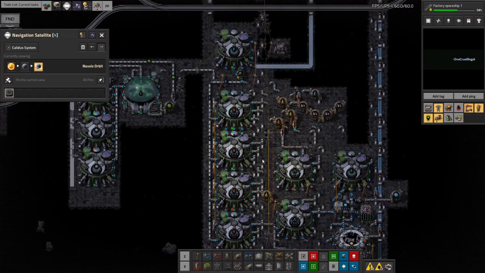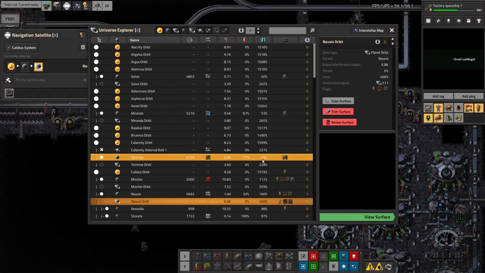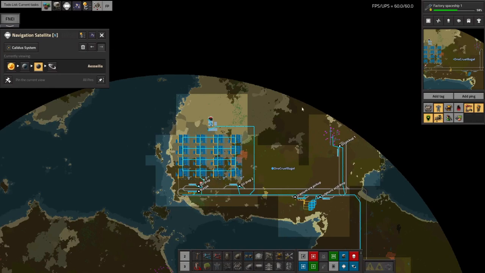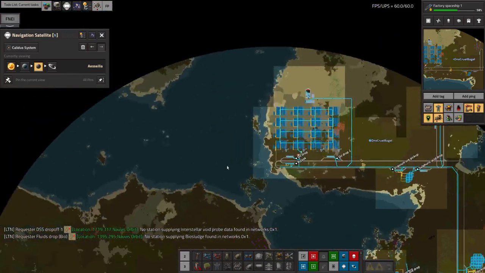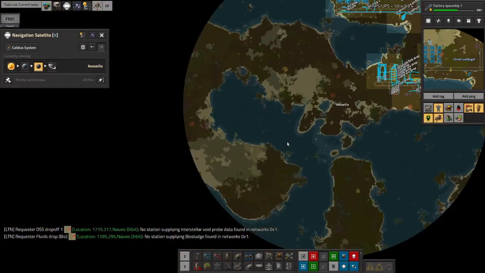I think I might just say no, I don't care, I'm just going to bring it up as crude oil and deal with it up here, because there is a lot of oil available on Asalia, I think. There's still 10,000% there in that patch. 10,000% in that patch. 5,000% in that patch, which I haven't even touched. 8,000 over here. There's a lot of oil on this planet, on this moon. I think we're probably going to be okay.